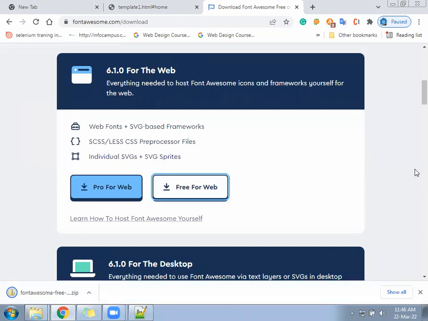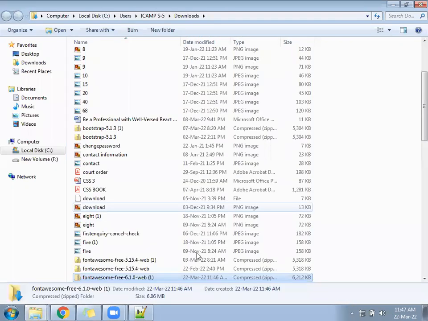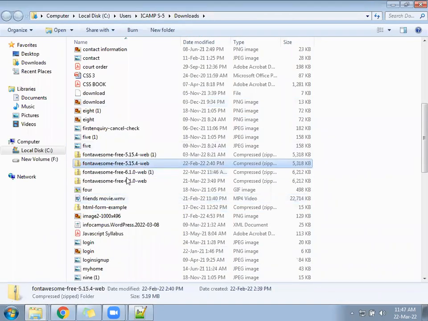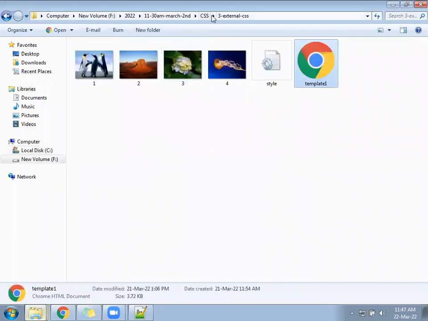It will download a somewhere 67 MB file. Okay, next after that, whichever folder is downloaded, copy from here and paste into your CSS folder.